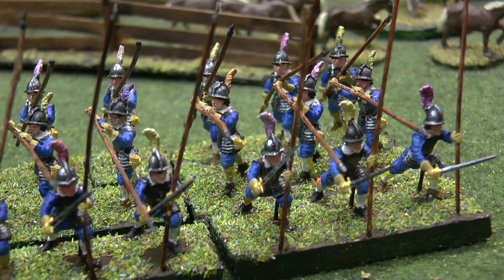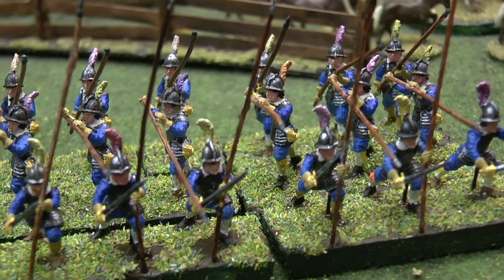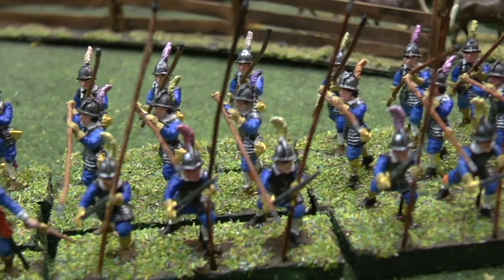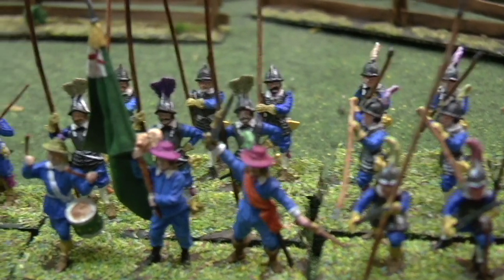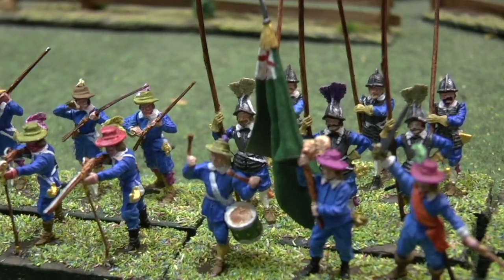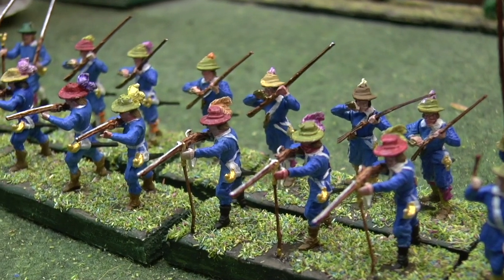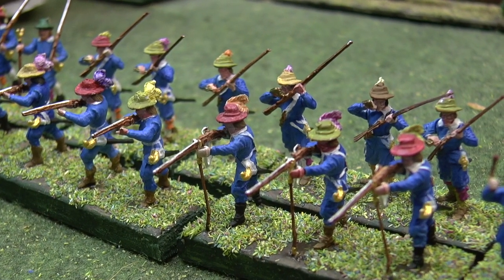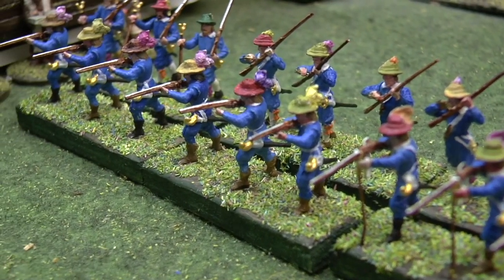Really did enjoy doing this set, they're really nice, and I must get lots more of them. I have done them this time with the feathers in the hats, because this is Thomas Fairfax's regiment, so they'd be a bit more fancy. All the musket poses are very good too. I do like the guys priming their firing pans. So a very good set to do this.